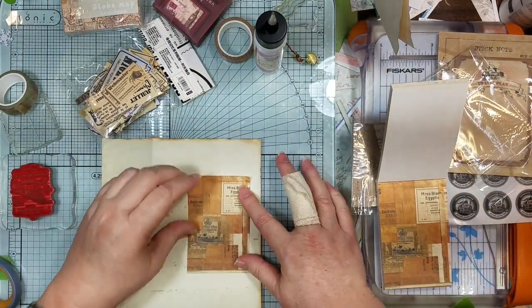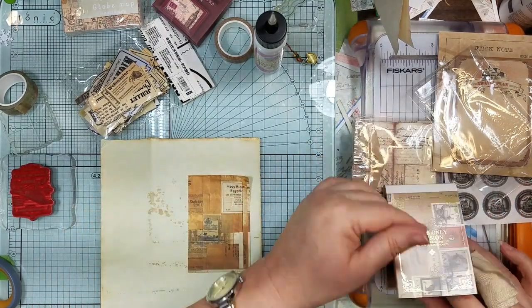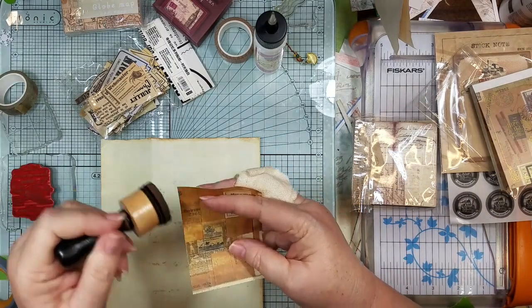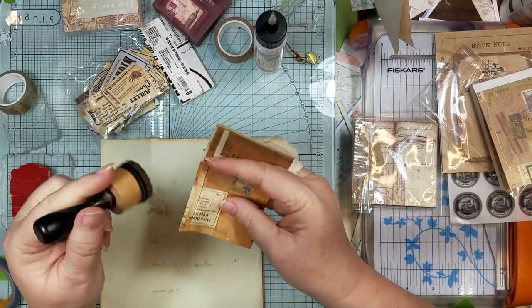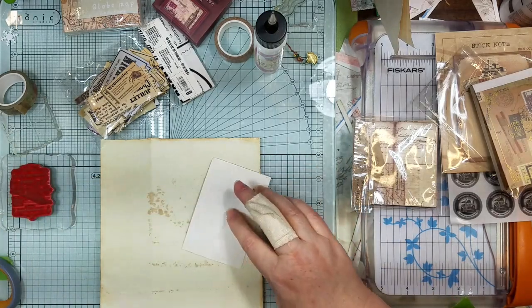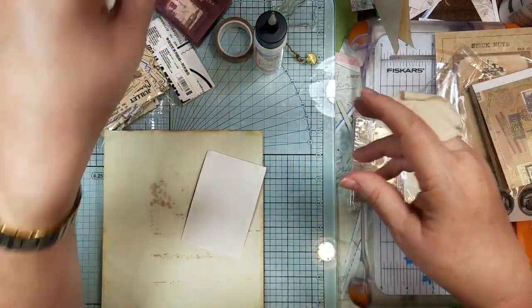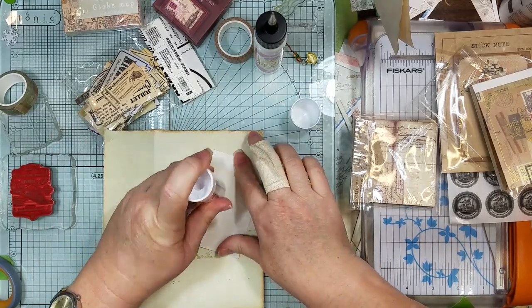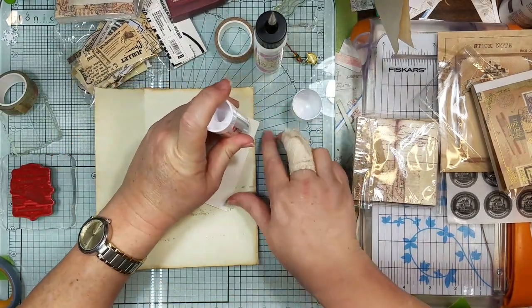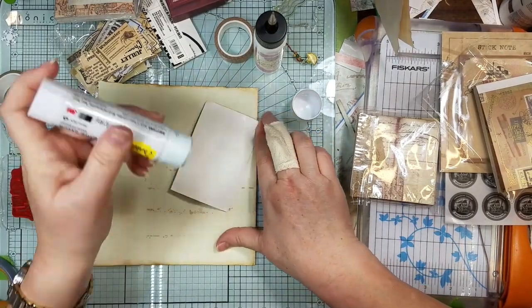Ooh. That looks a little pretty and it goes with it. Oh, I can handle that one. Okay. You're not supposed to ink around here, but I didn't get the memo. What can I say? I hope I'm up here a little further because I sure didn't get that memo either.